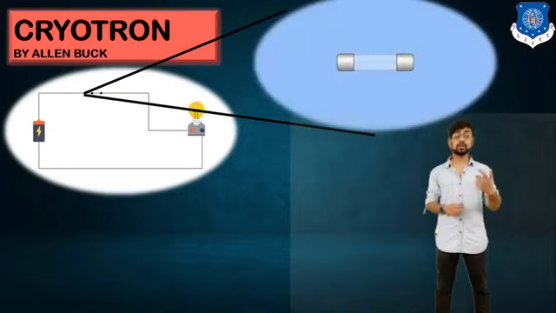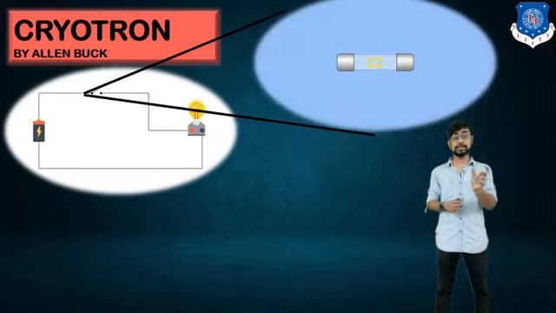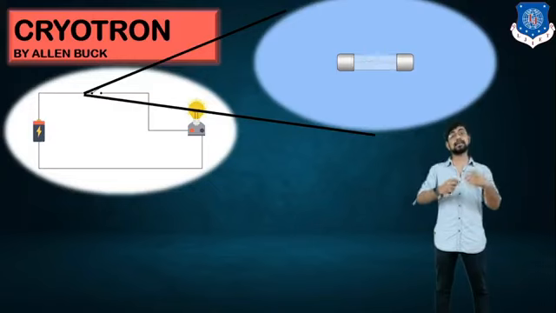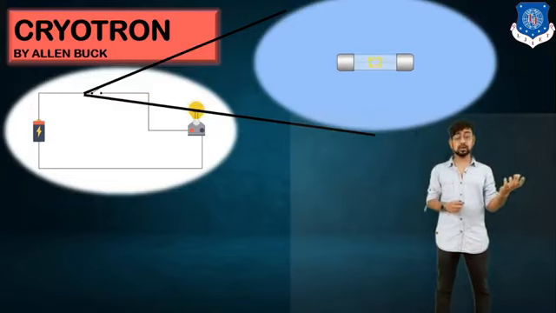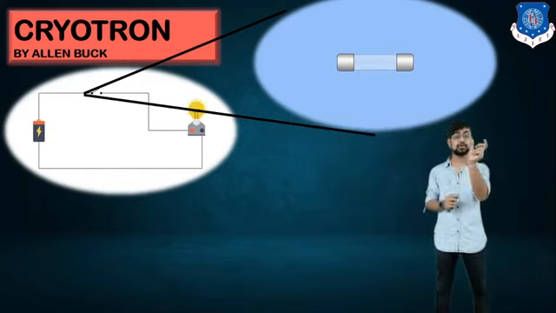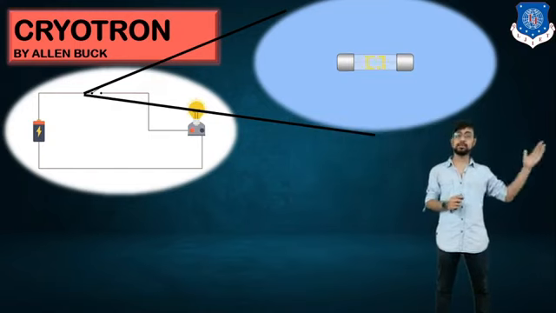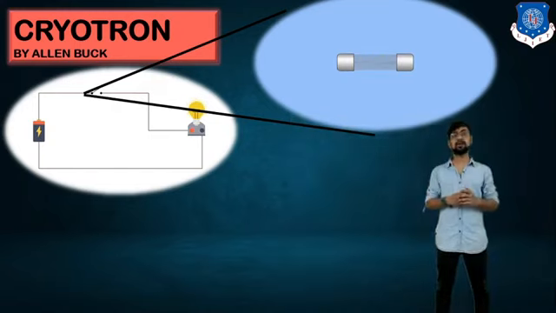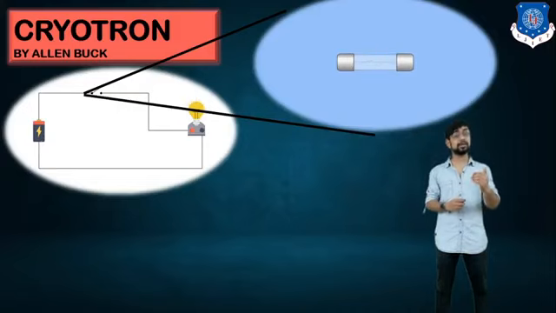What is the basic function of the fuse? The fuse works until an excess amount of current is produced. If our source generates extra current, our device doesn't get damaged, because we are utilizing the fuse in the middle. If some extra current or voltage is induced, the fuse will go off and save our device. This is nothing but a circuit breaker, and that is the application of the cryotron. But it utilizes superconductivity.